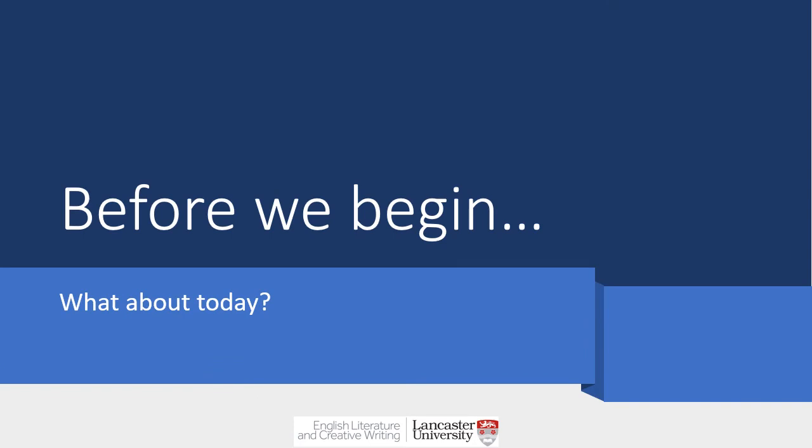Before we begin, the first activity I would like you to do is to think about how people who are romantically interested in each other today communicate with each other. How do they try to attract other people, or how do you? How much of it has to do with language, and how much of it has to do with other things, like images? So take a few moments, think about this question, and write down your thoughts. And when you're ready, move on to the next slide.